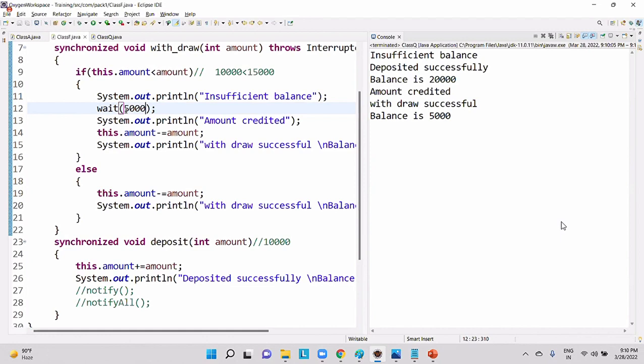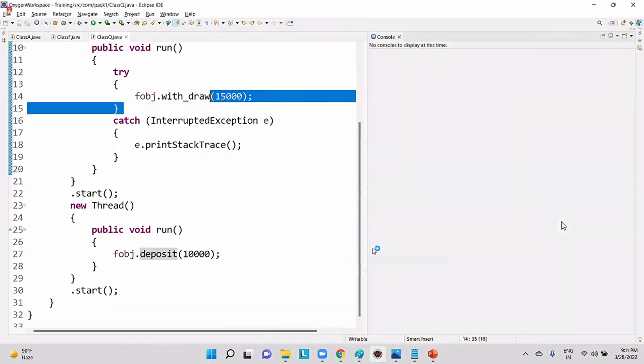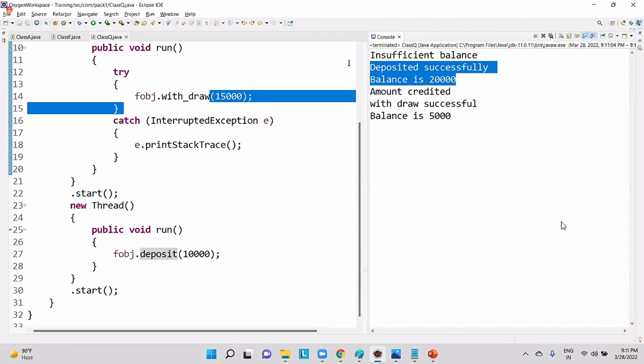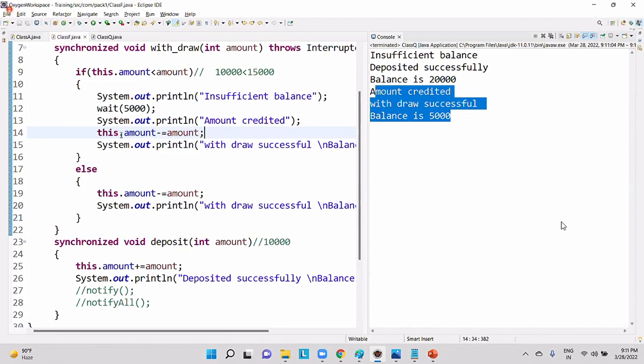Just like the sleep method, we can give a particular time period for the thread. Now please observe here. Right click, run as Java application. The first thread is in sleeping state, waiting state. In the meantime, execution is completed, and automatically after the execution is completed, the first thread will again resume its execution.